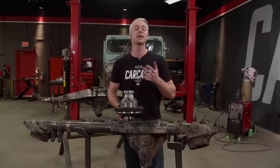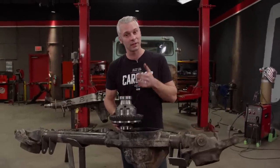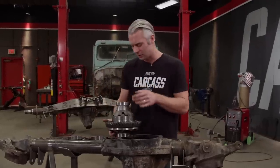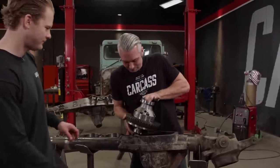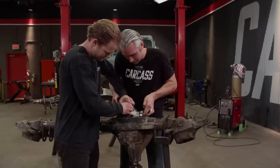With our pinion in, we can now check our backlash. I already installed some setup bearings and some shims on the carrier. So now all I gotta do is drop this in and see how close we are. Jimmy, can you give me a hand here? Yeah, let's do it. Nice and easy, I like my fingers. I'm gonna let go now.